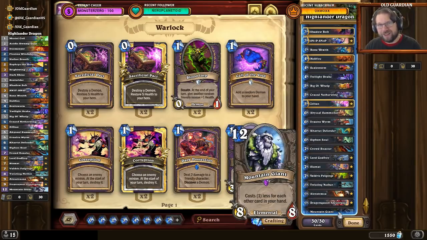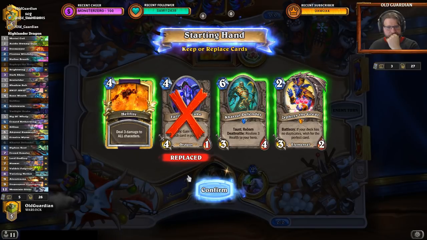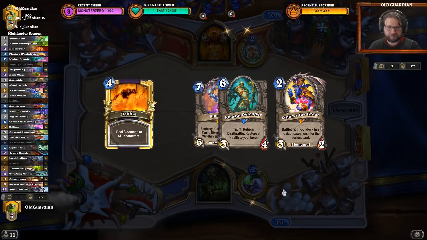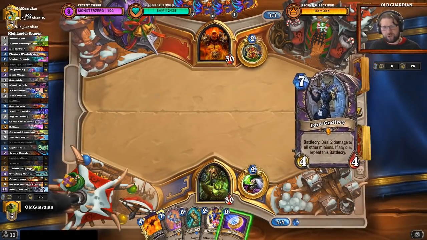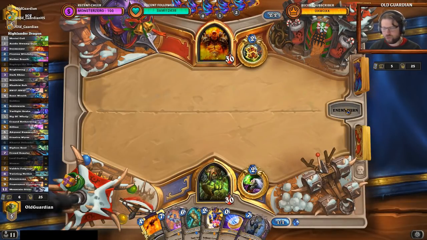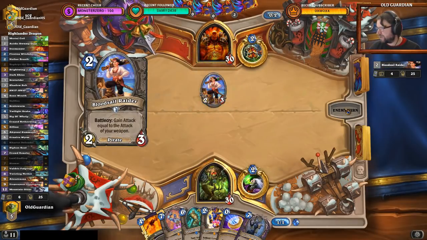And now, let's go take a look at Highlander Control Warlock in action. This can get ugly. It's a Pirate Warrior, right? Probably have to try with something like this. Cardut can be so good against Pirate Warrior. Two hits into that.